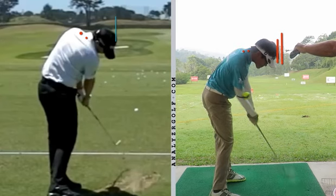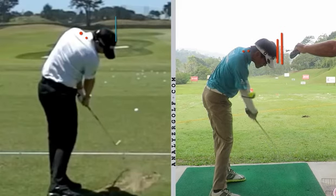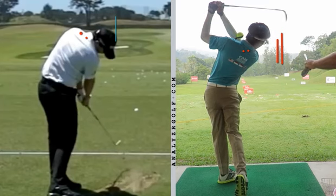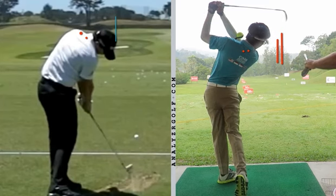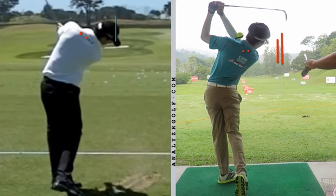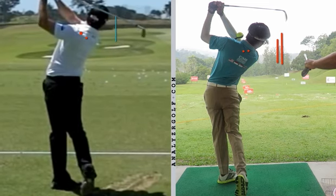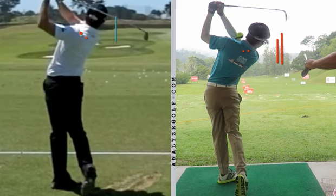Use a wall or a door frame and start trying to make some turns where you feel like you're extending your spine in your backswing. Keep your head against that door frame. Coming back down, keeping your head against that door frame or wall. Turning and extending your spine and not allowing that head to come off that wall until, there's a little bit longer there. But if you watch Rory here on the left, his head doesn't come off that wall pretty much until he's almost in his full finish. Okay, guys? So simple little tip there to help your big pushes and big hooks.